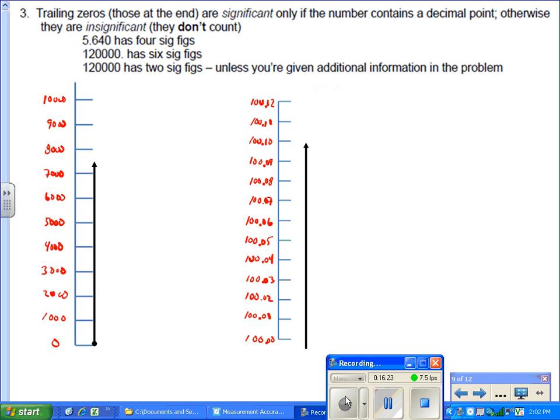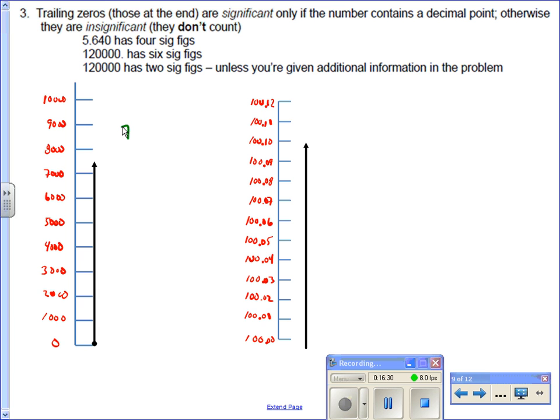So what about trailing or leading zeros? Let's take a look at this measurement here. I know for this one that it's between 7,000 and 8,000. So I might guess, hey, this is about 7,500. In this case, this was my estimation. I estimated that 5. These zeros serve to hold the place in that case. So in this case, there's actually only 2 significant figures, and that's what our rule number 3 is telling us.